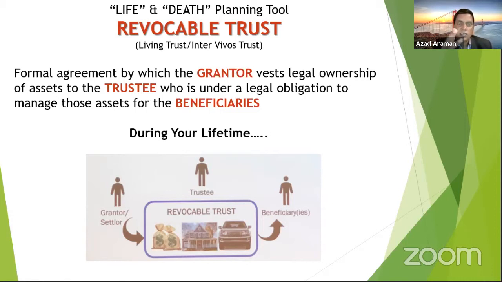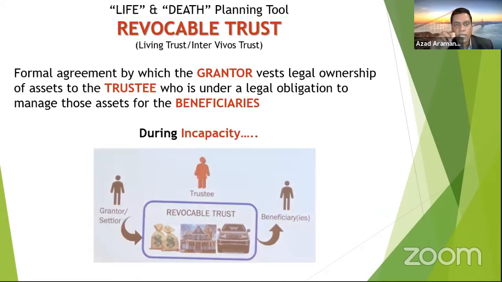The trustee, the grantor, and the beneficiary, all of them: the assets are in the revocable trust, right? Anytime the grantor or the trustor wants to change, they are most welcome. They can do anything they want to, because that's why it is called a revocable trust. You can get rid of it, add to it, modify it, do anything, as long as you are alive. That's why it's called a revocable trust. All your estate and assets are in that, right?